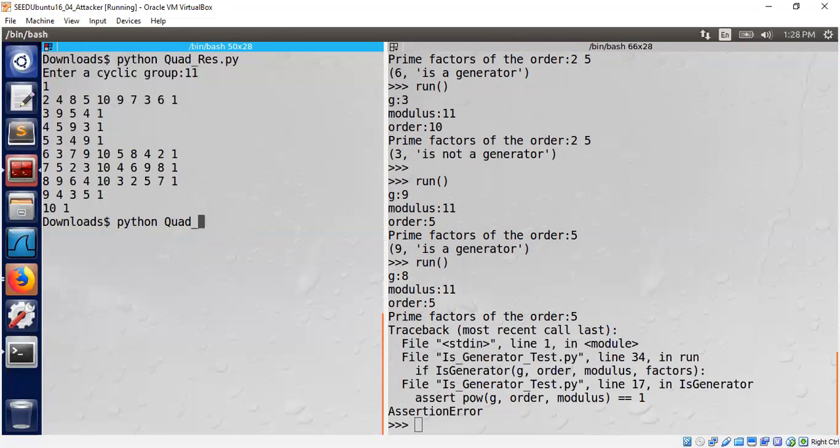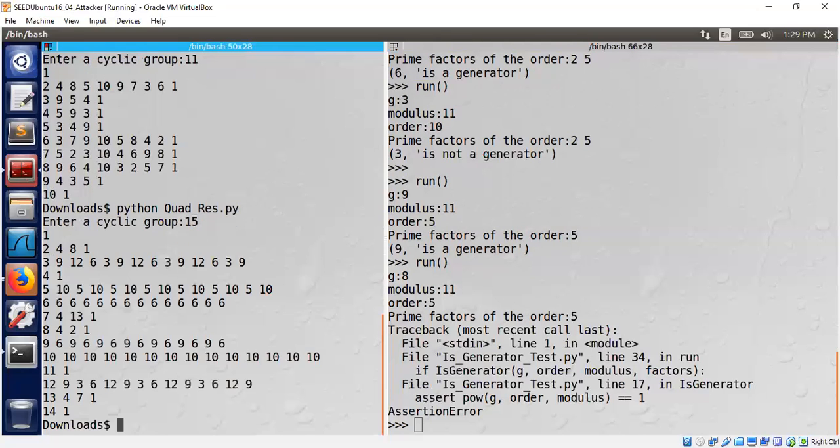Okay. So let's try some kind of group which is non-cyclic. Or actually, more precisely, let's try something other than Z_p star. You know, we have been playing with Z11, Z13, and so on. Let's try a composite number. Okay, let's try 15. And we know for sure this is not a cyclic group. I talked about the theorems earlier. This is not a cyclic group, but it does have cyclic subgroups. For example, it does have a cyclic subgroup generated by the number 7, right?